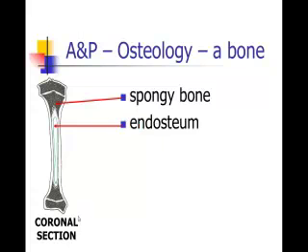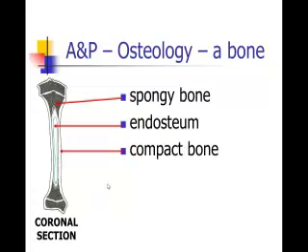And then we have the endosteum. Now, the endosteum is connective tissue. It's a connective tissue membrane in the middle of the bone where it's hollow, and the endosteum has some similarities with the periosteum. There are going to be cells associated with the endosteum called osteoclasts that are able to actually erode bone tissue on the inside.